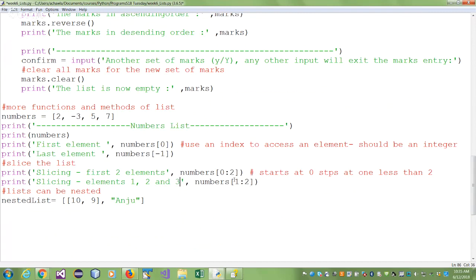So slice it. Start at 1 and go on till 4. You can't go beyond 4 anyway. Oh, 0, 1, 2, 3. You can't go beyond 3 anyway. So 4 will stop at 3. If you try to give something wrong, it will blow up. You will get a syntax error. So this is just showing you different things.